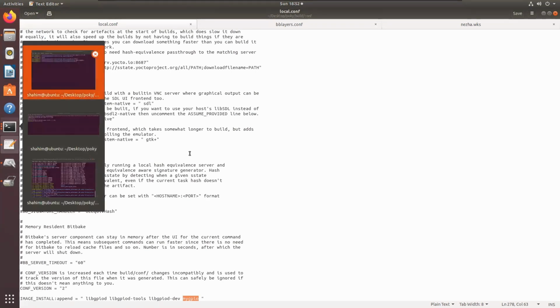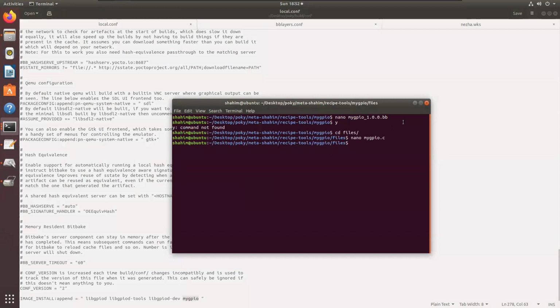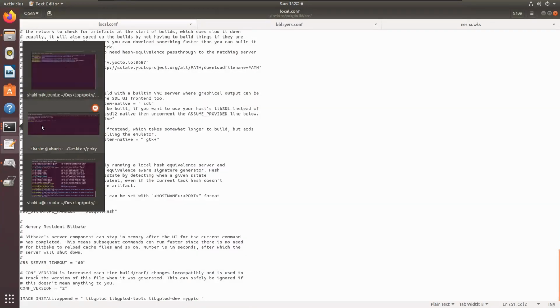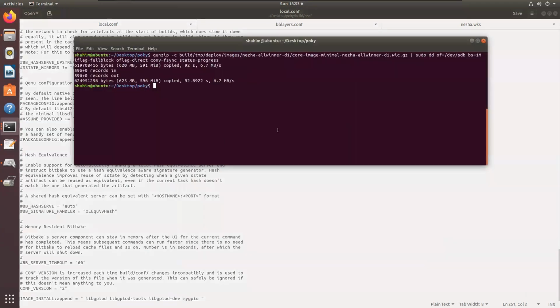But before compiling the whole Linux, let me just compile this my GPIO. To do that, instead of saying core-image-minimal, I just say my GPIO. That would be everything. I hit enter.